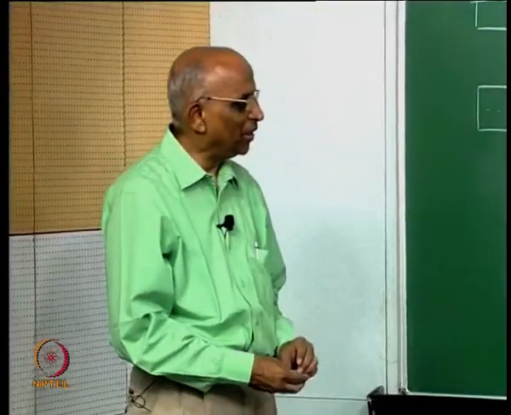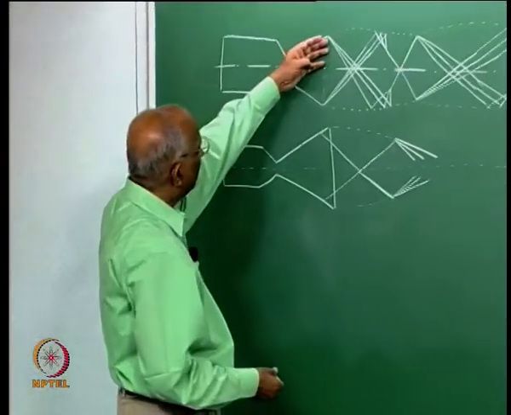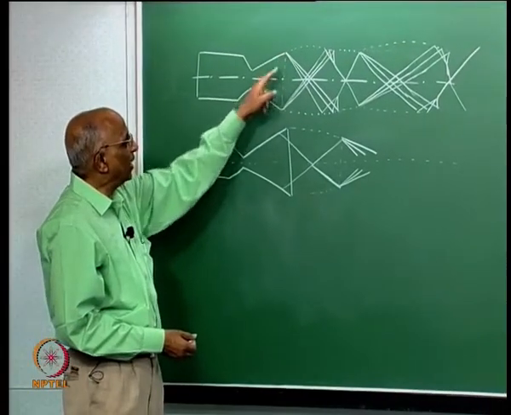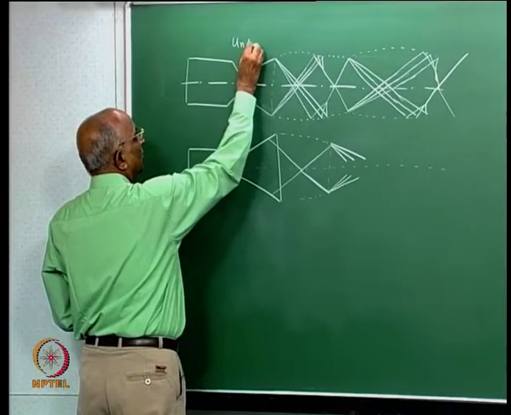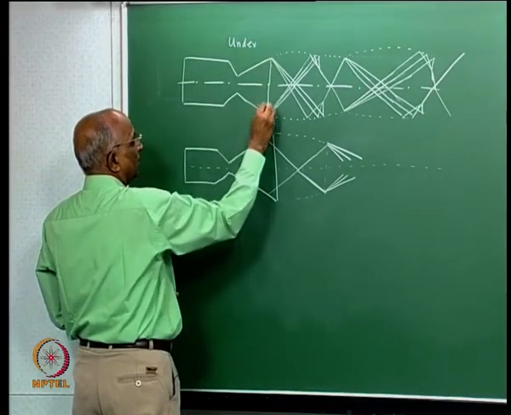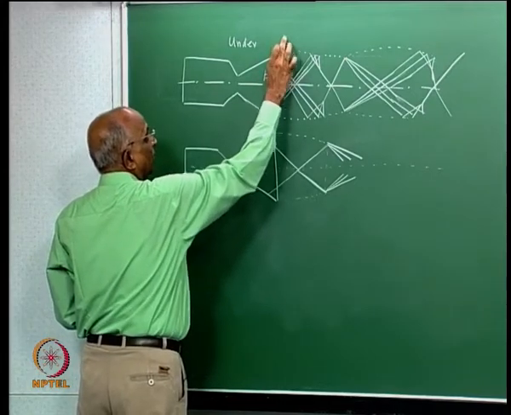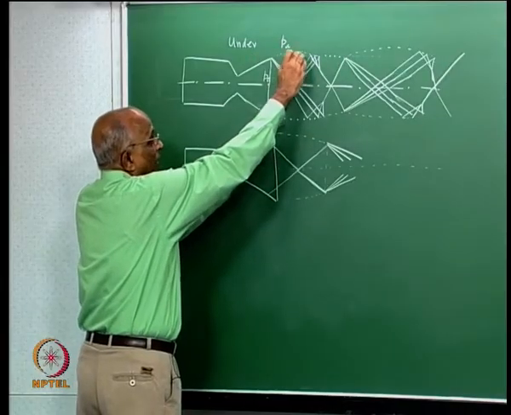Good morning. We will continue with what we were doing with nozzle area ratio. I replotted the figure which we had in the last class. We had one case, the underexpanded nozzle. In other words, the exit pressure here was higher than the ambient pressure, so that the flow continues to expand. How does the flow expand?